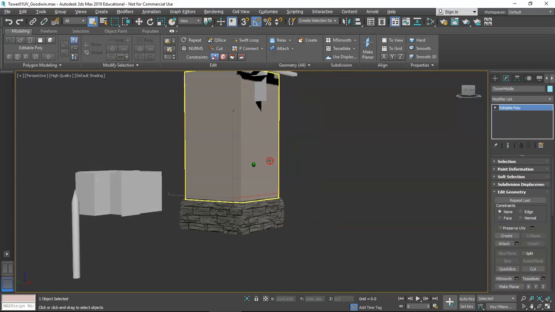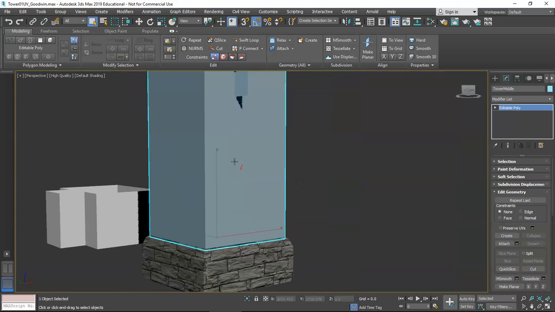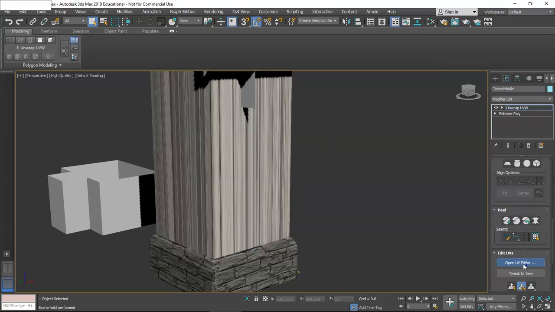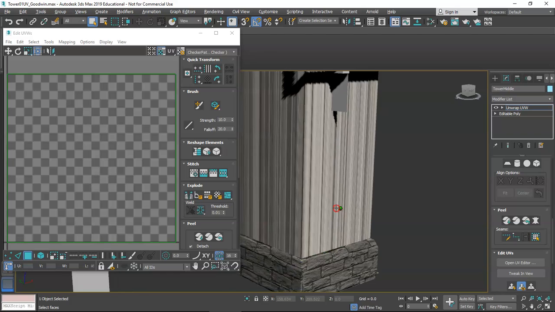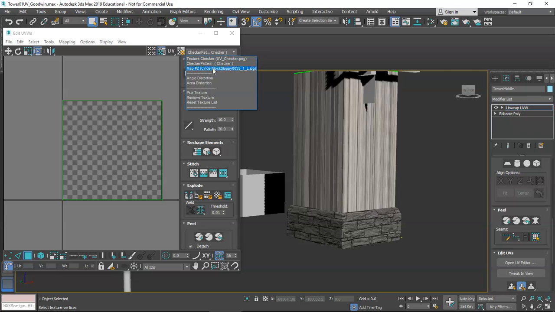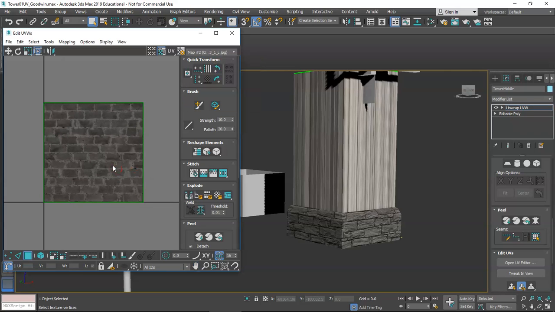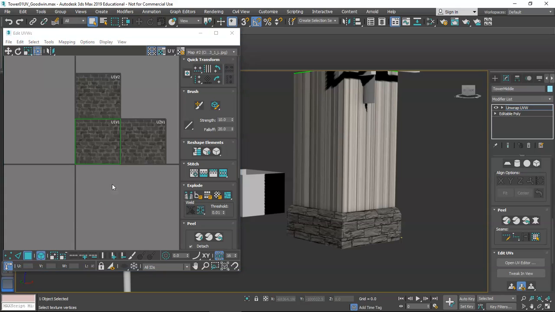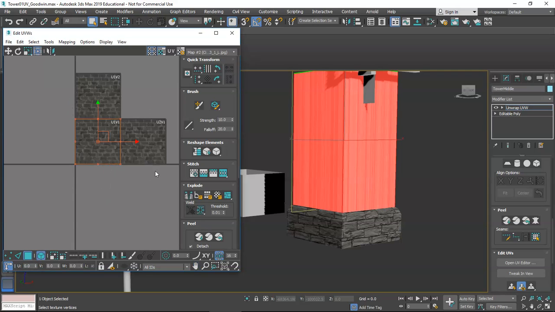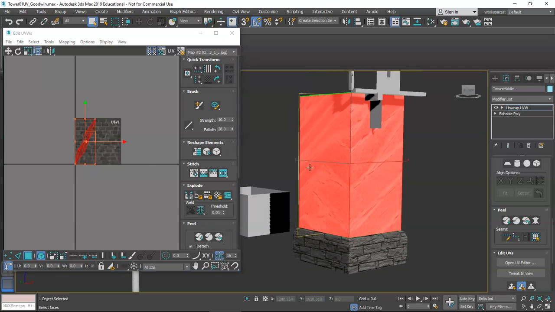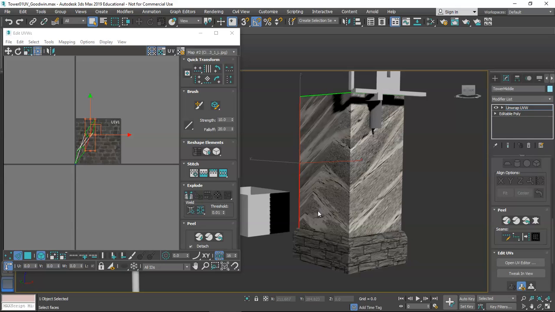Alright, we're going to move on to the tower. So we'll go ahead and put our unwrap on there. Fancy. And let's go ahead and just do our map to cinder blocks. And we can go ahead and do show multi-tile. And we're going to kind of do the same thing. We'll just select everything. And we'll do reset peel. Woo! And I'm going to select just this one edge here.